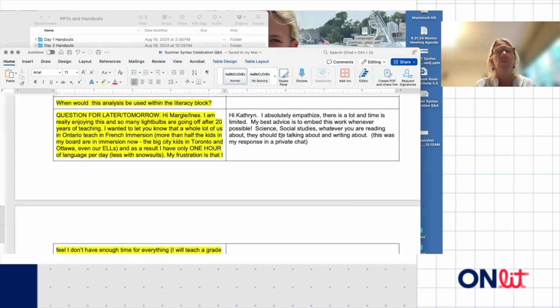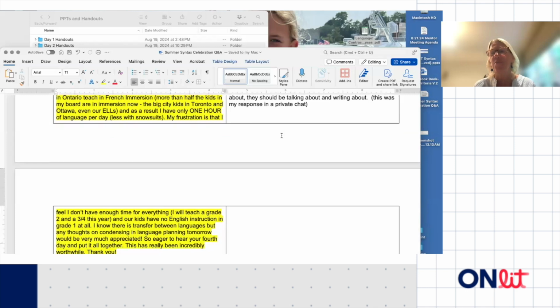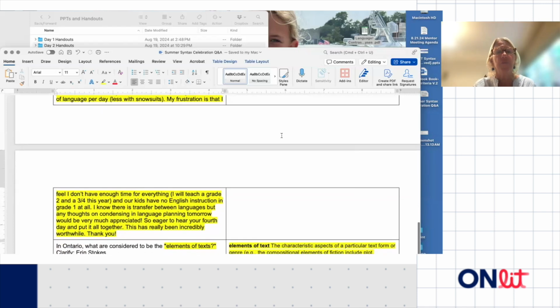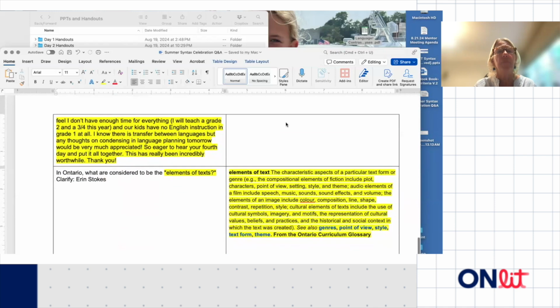And you only have 1 hour of language per day, less with snowsuits. I love that. I'm sure that takes valuable instructional time away with little ones. And you don't have enough time to fit it all in, and I understand that too. They have no English instruction in grade 1 at all, which, wow, that's very challenging.